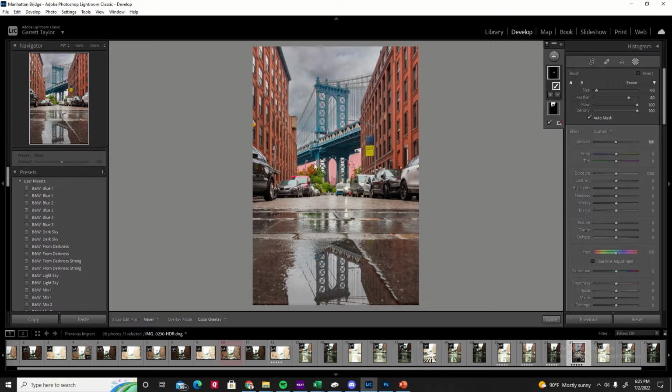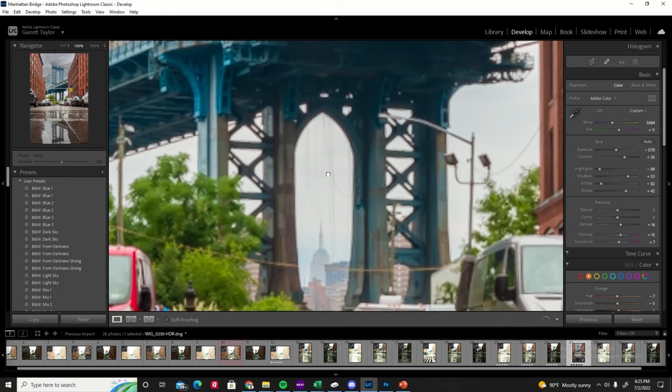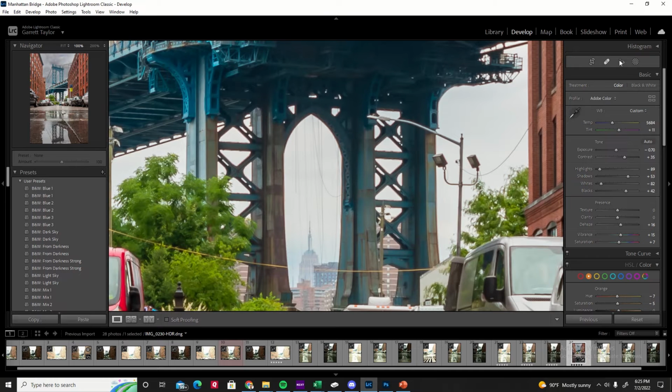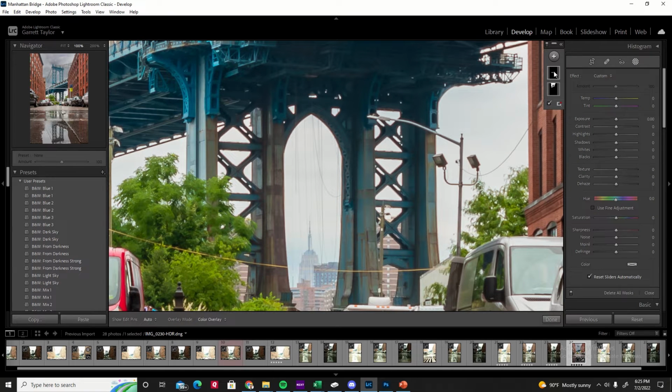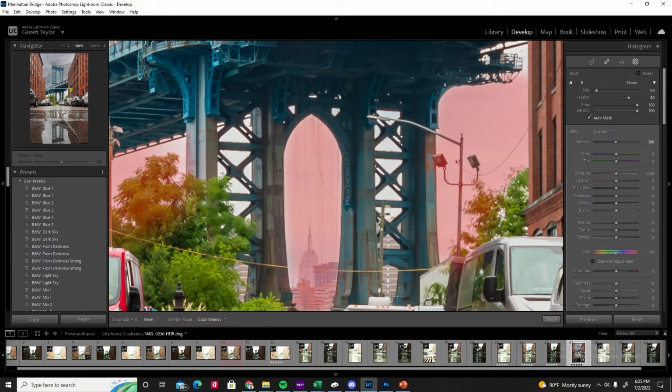So I'm just going to paint it about like that, and we'll get a little bit more detail. We want to make sure we capture all of this up here. It doesn't have to be perfect, it just has to be fairly general.